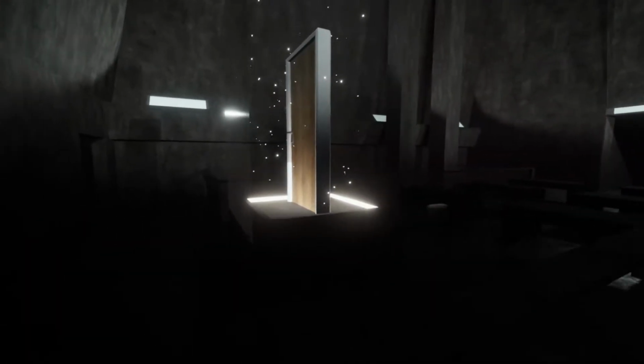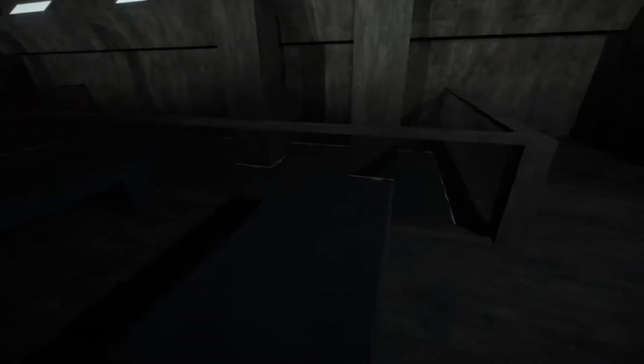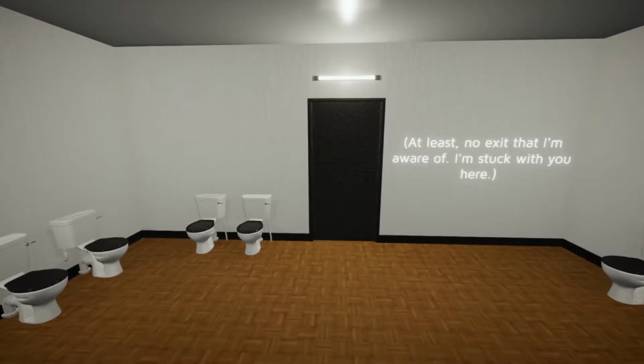Maybe this is the bad ending. Way to go, Nay. You've chosen a door that leads you to nowhere. Now you're stuck. Alright, I guess that might actually end this video here. Is there anything on the floor? Oh, we actually may have found a way out and to continue this fiasco. I almost gave up. At least no exit that I'm aware of. I'm stuck with you here.